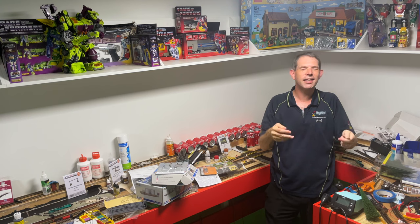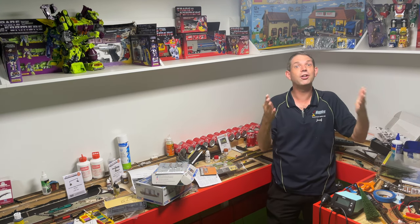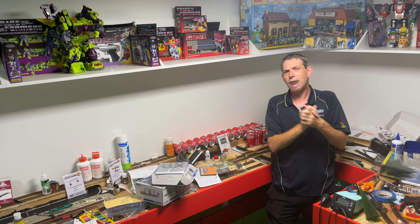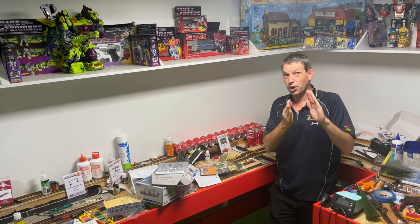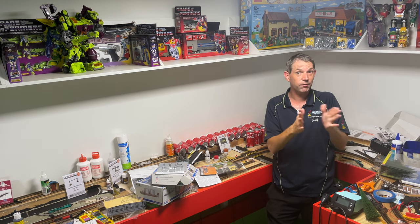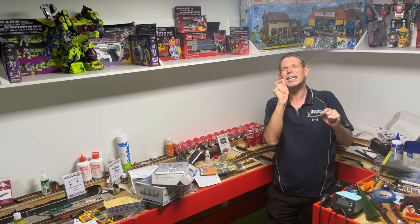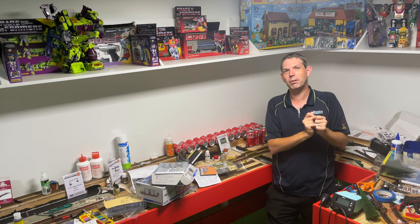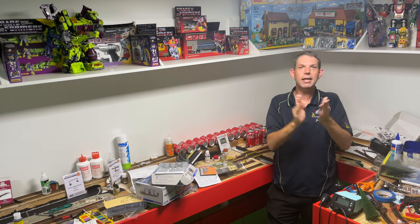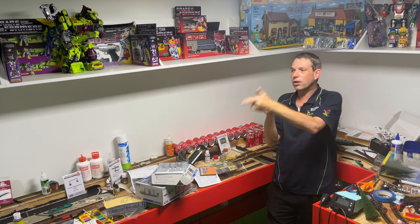Today's video we're going to be talking about cattle grates — they are great and we're going to make them even more fantastic. You're going to fall in love with them, although the way this one turned out would be better suited to an HO scale layout. If you're working in HO, take note, because everything I do will suit you perfectly. For OO modelers, there's one little step I probably would have done to make it slightly bigger and wider, but it's all done now and I'm very happy with how it turned out.